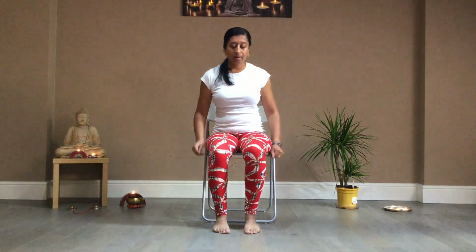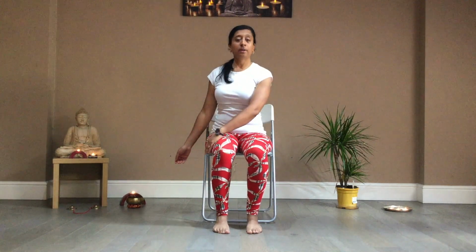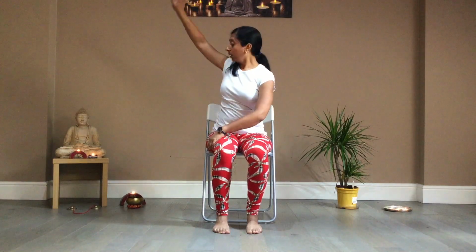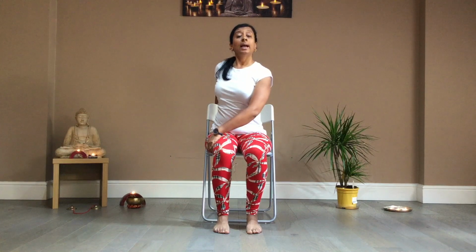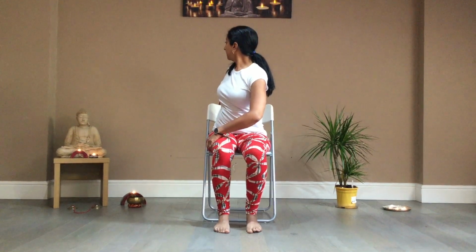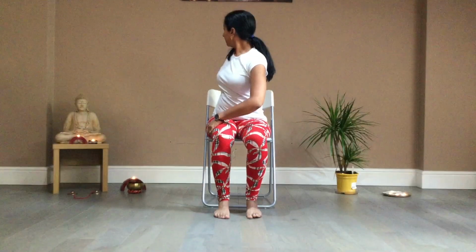Inhale, lift nice and tall. And exhale, bringing the legs back into center. Very nicely now, just sitting tall, taking the left hand over to the outer edge of the right thigh. Right hand goes all the way to the back, okay? So as you inhale, lift first. And as you exhale, turn to the back without moving the legs. So you're going into a right-sided twist.